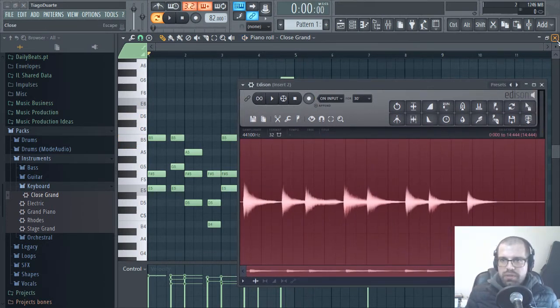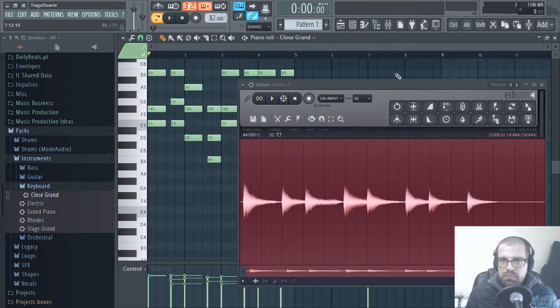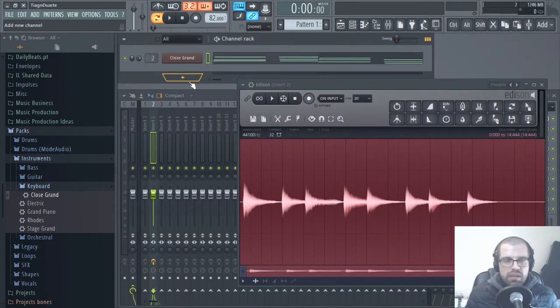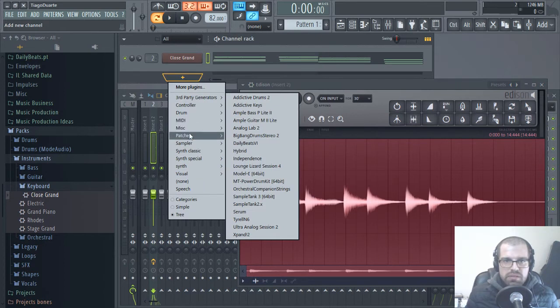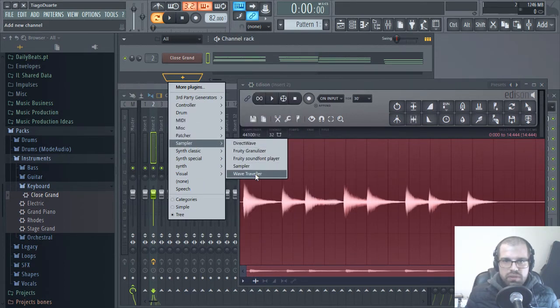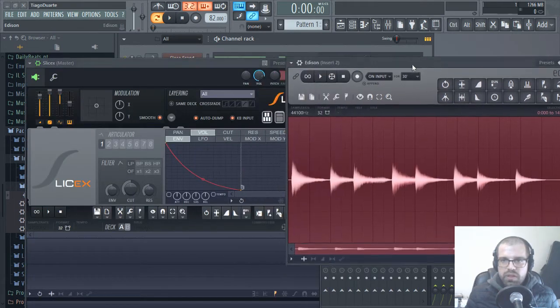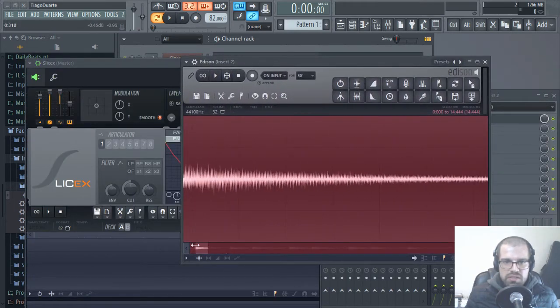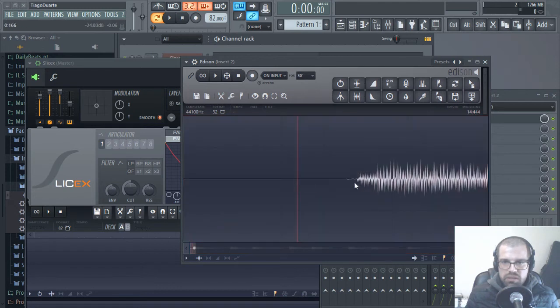Let me delete this one here. Let's open up Slice X. Let's go to sampler. Where is it? I think it's in drums, Slice X. Okay, so now I want to cut this beginning part because I don't need it.